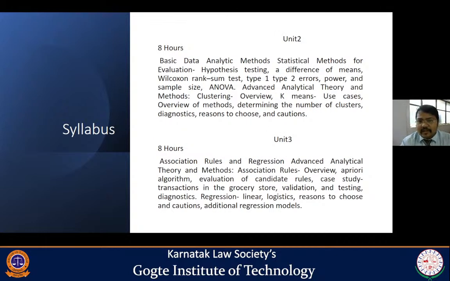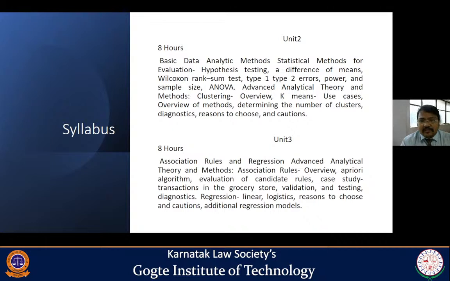In the second unit, we have the big data analytical methods. Here we look upon the statistical methods for evaluation. The statistical methods like hypothesis testing, difference of means, rank sum test, type 1 errors, type 2 errors, power, sample size, ANOVA analysis, k-means clustering. Then we look at the use cases also based upon the clustering techniques. Overview of methods, determining the number of clusters, diagnostics, reasons to choose, and cautions for this k-means algorithm we are going to look upon in the second unit. To become a data scientist, it is a must that you have this statistical knowledge in depth.